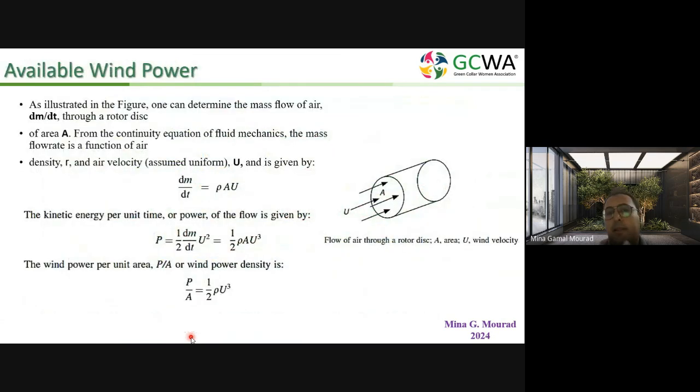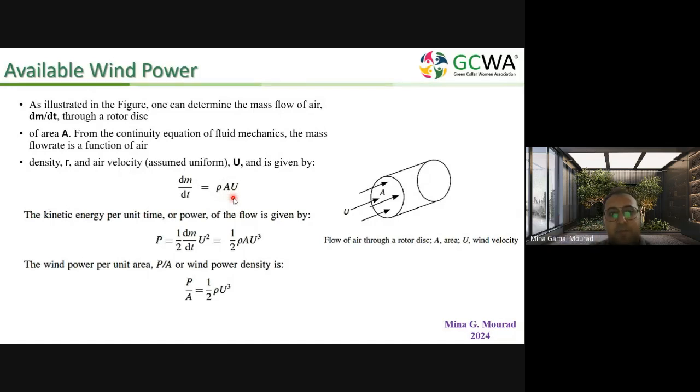Okay, let's go into more detail about the theoretical concept of how wind power is calculated. Since all of you are engineers, I think you will understand my talk about these theoretical equations. According to the mass conservation equation, dm/dt equals rho times A times u, where rho is the density of air, A is the area of the element in the wind, and u is the wind velocity.